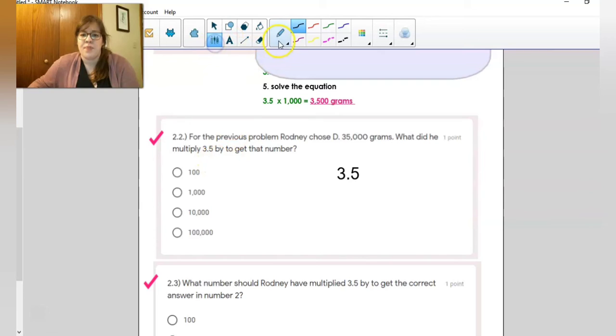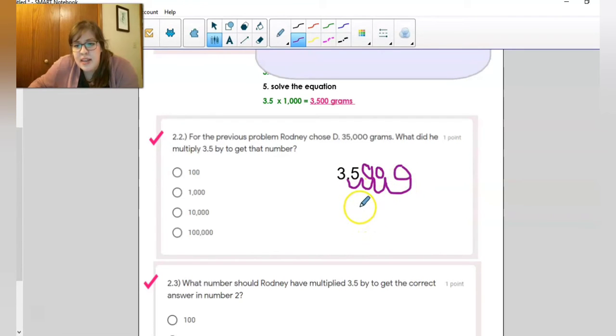To figure this one out, I'm going to use the power of 10 rule for multiplying. So I'm just going to see how many times I'd have to move the decimal place to get to 35,000. So this would get me to 35, 350, 3,500, and so on. Then let's see how many times I moved it if I fill these in with zeros. I now have 35,000. So you can see I moved the decimal place 1, 2, 3, 4 times.